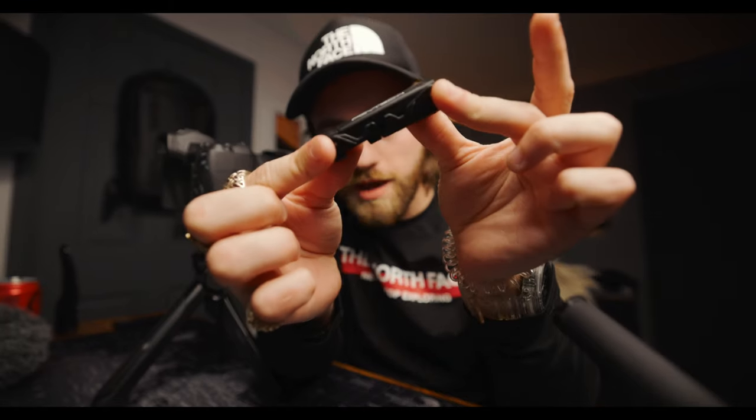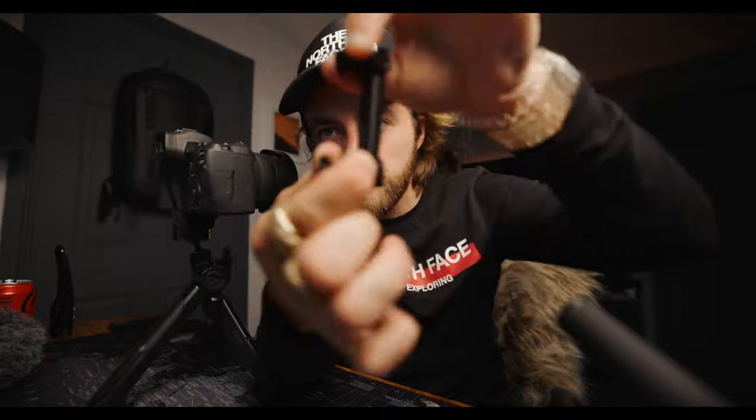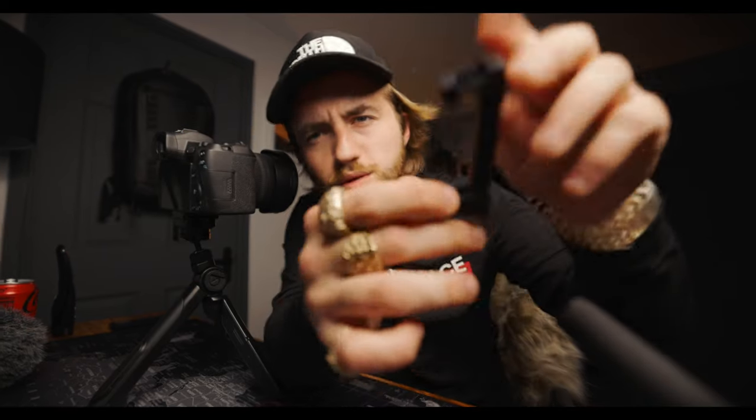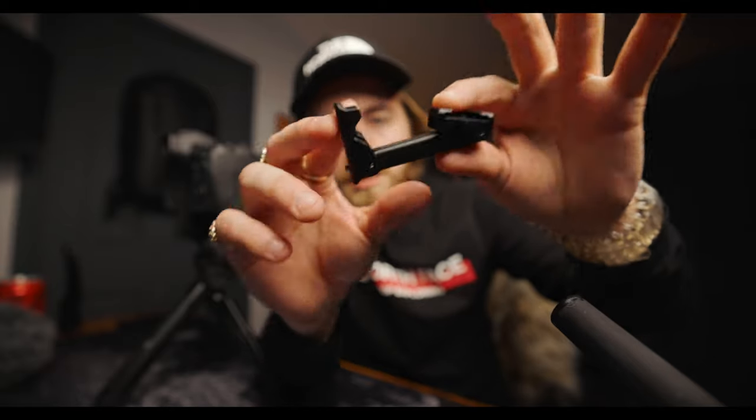And then also hidden inside this arm is a little bonus feature. This is the iPhone mount that it comes with. So this unfolds and extends. So if you're on the go making reels and you want to use this as your main reels or TikTok creation tripod, you can also use it for that. Now this has also got a thread on the bottom, so if you want to use it for any other tripods, that's perfectly fine.